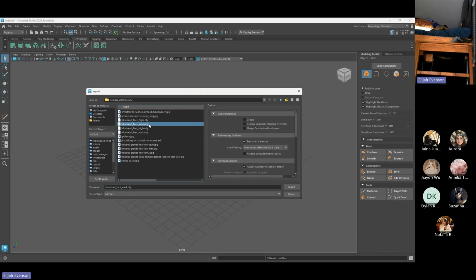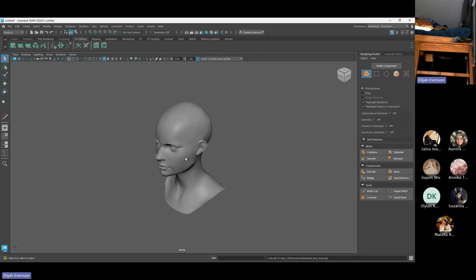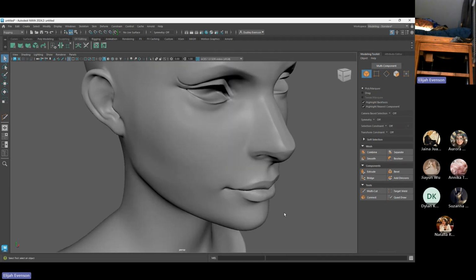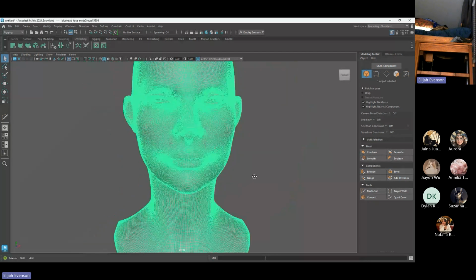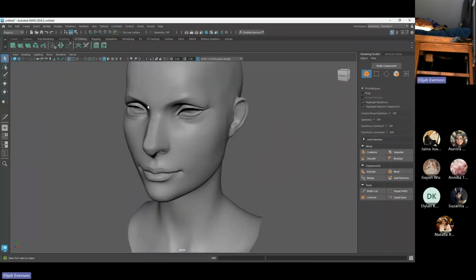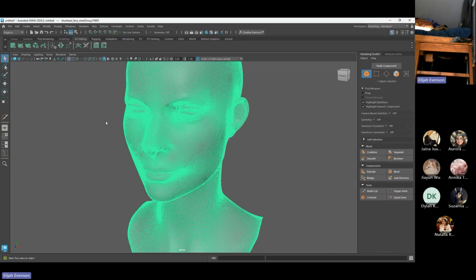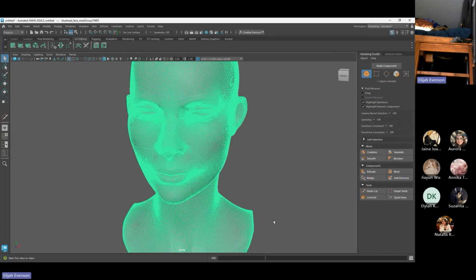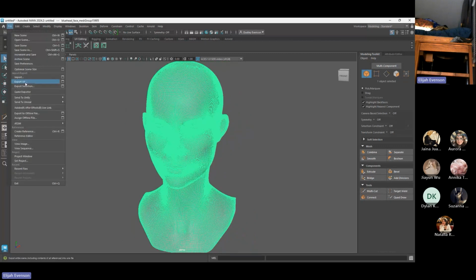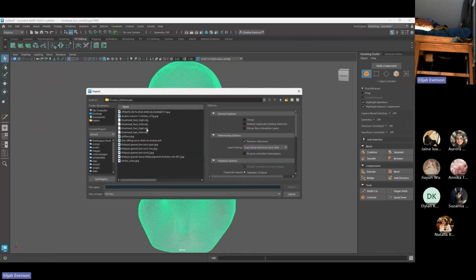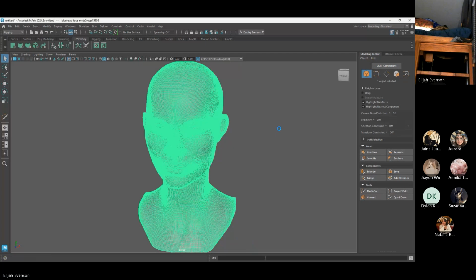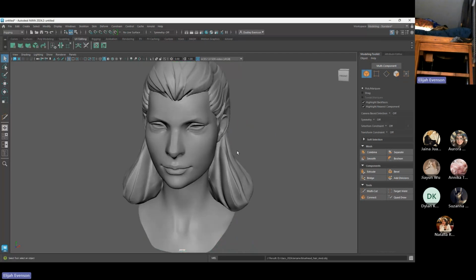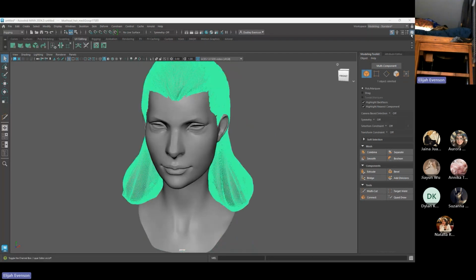and I want to import my medium res. So the face medium res. Here it is. You can see the polygon count, so it should run pretty smoothly. If you're finding that it's a little slow selecting and using Quad Draw, then I would reduce the polys because it should be all pretty streamlined. We can also bring in the hair, but I will put it on a separate layer so that we're not seeing all the polys at the same time. That can cause issues as well.